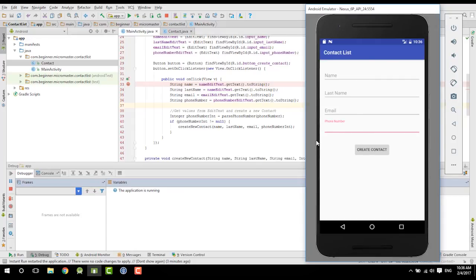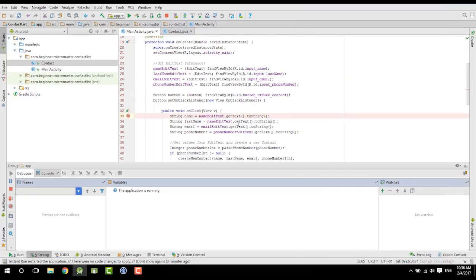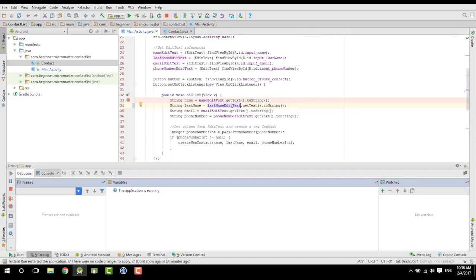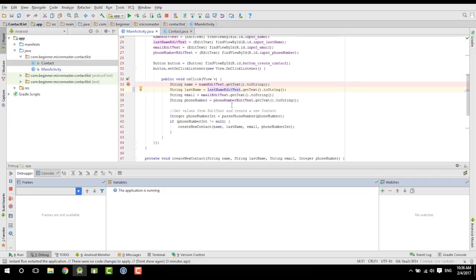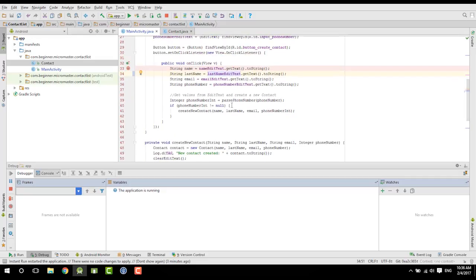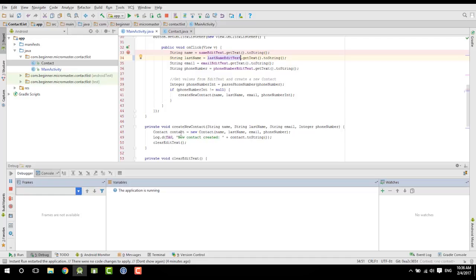So we are going to fix this right now. To fix the last name, you just get a reference to the last name edit text. I think we're going to have the correct value for the last name edit text. It is also very important and useful that you can see the object, how the object and the variables of the object look in real time. So I'm going to set a breakpoint right here just to see how the contact object is created. And I'm going to tap again.